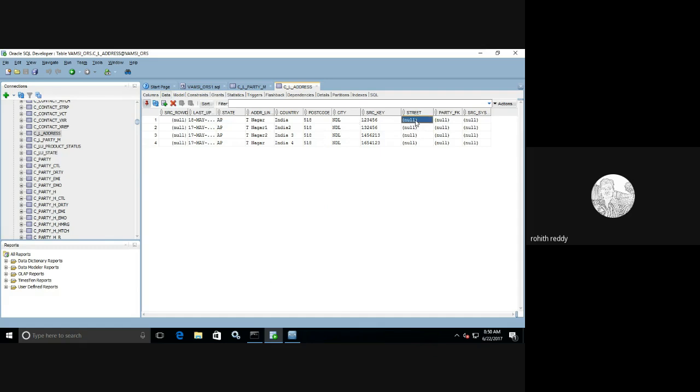Here we have street, and under the street I'll create one street number, street NG. Paste it here, paste it here, paste it here.